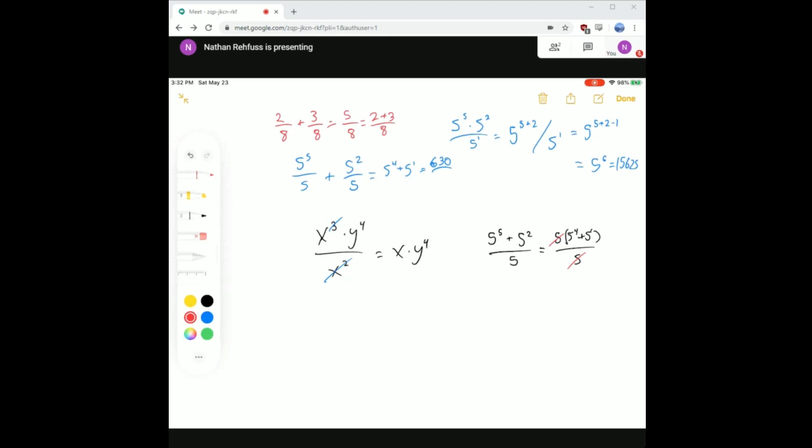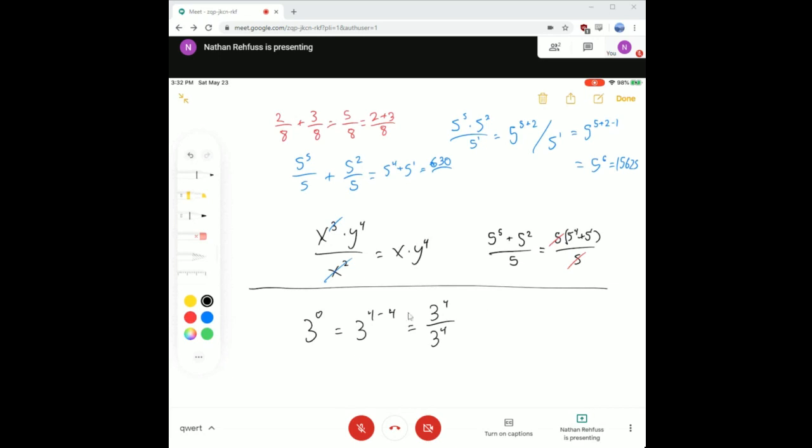Well, what do I do if an exponent is 0? That'll be the next rule we examine. If I write 3 to the power of 0, you might remember that this is 1. Where could a 0 come from, though? Well, this is the same as 3 to the power of 4 minus 4, which is 3 to the 4th in the numerator and 3 to the 4th in the denominator, right? So I'm using my quotient property, but in the other direction. Since I subtracted them inside the exponent, that's the same as dividing them outside.